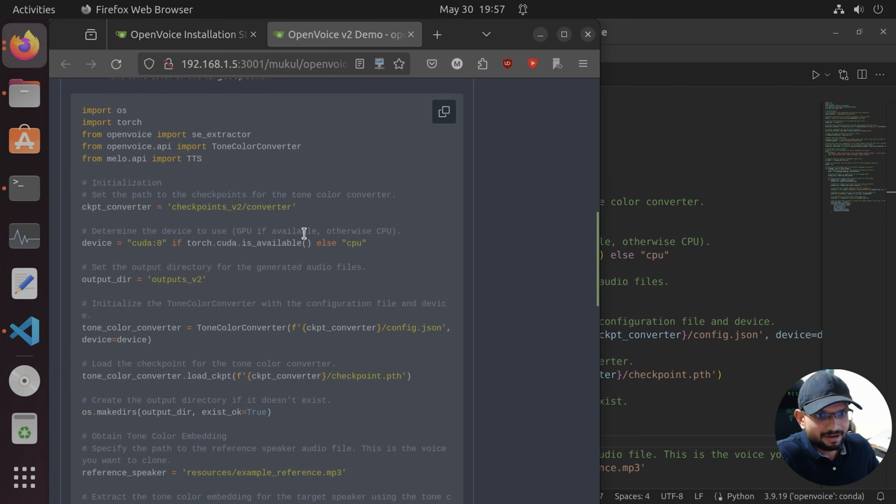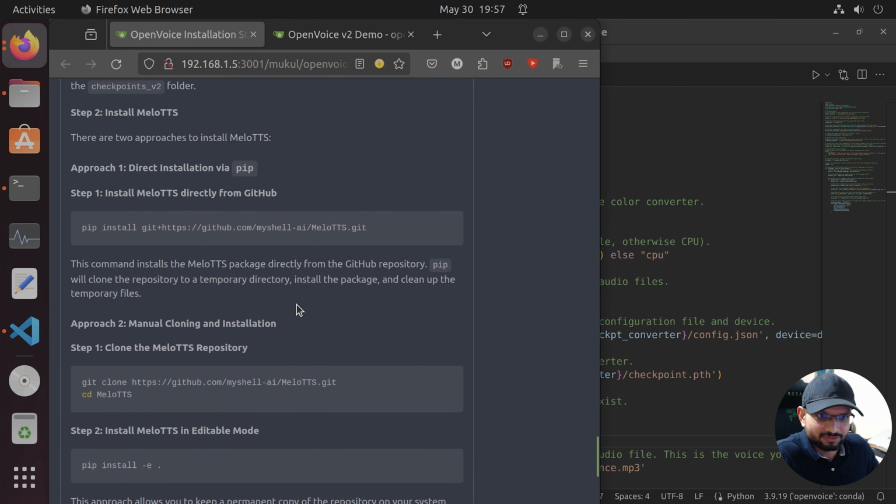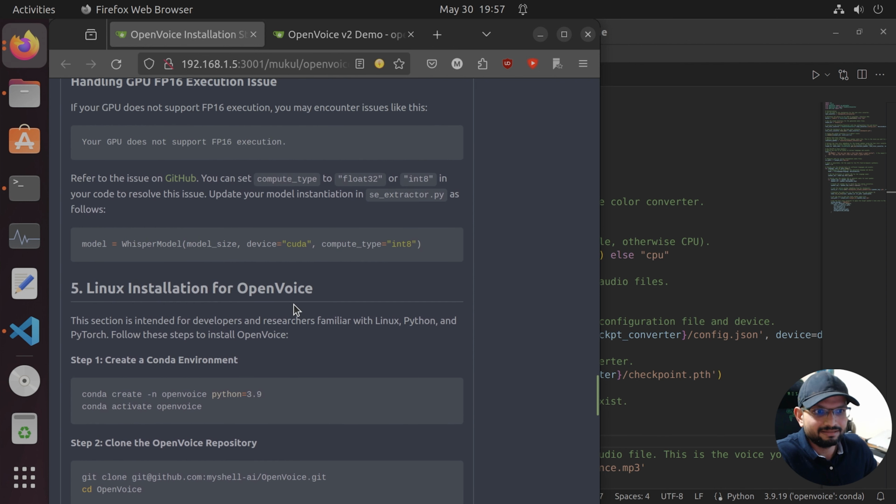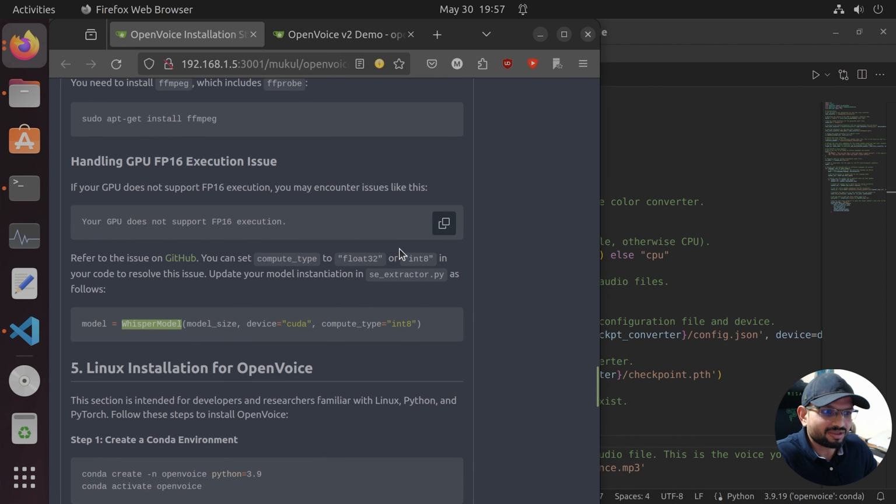So I want to show you, we are almost done, but there will be one issue that you will encounter, and we will fix it when we encounter that. And that issue is your Whisper model using float 16 FP16 execution.